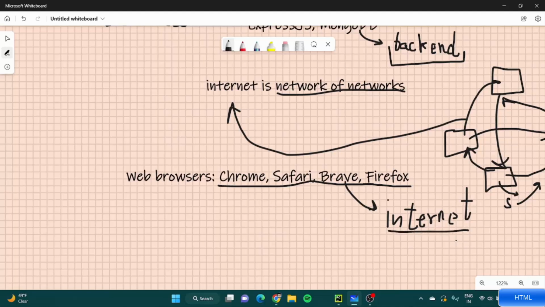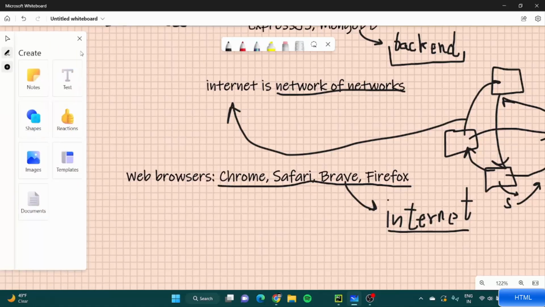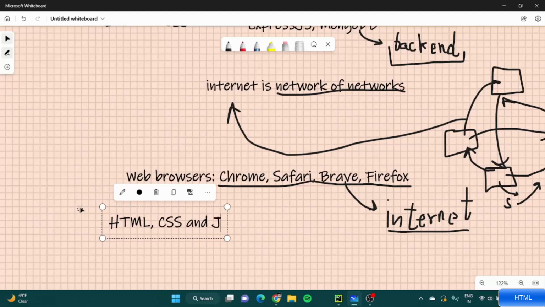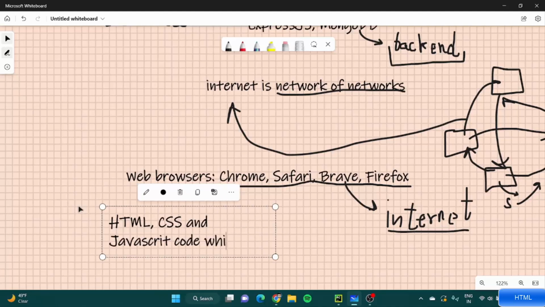Now, what is a web page? You go to Chrome, you open a website, you come across a web page. So what is a web page? Now that is my next question. A web page is nothing but just HTML, CSS and JavaScript code which is rendered.